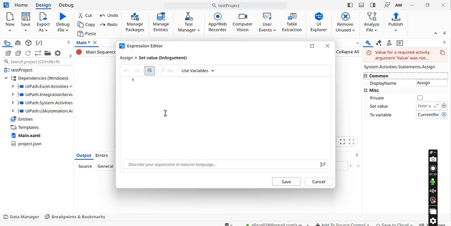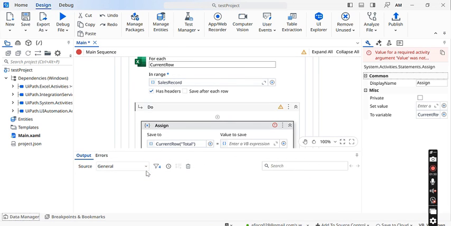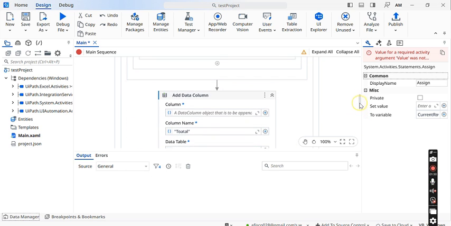Okay, now we want to write something. What are we writing? We want to multiply quantity column times price column. Now remember that the data we are working with... let me go back to where we define this total. I made a mistake there. Column name total. So let me click on it.